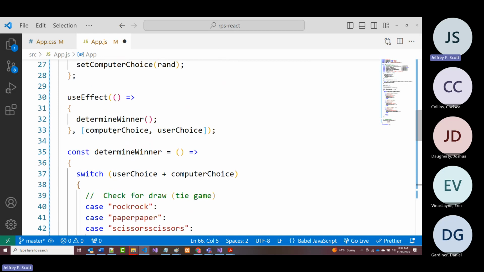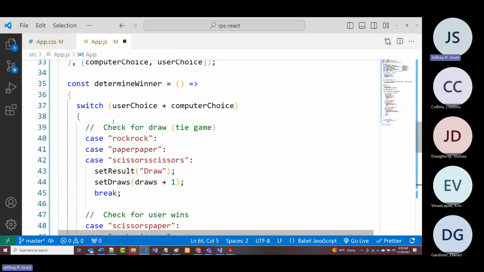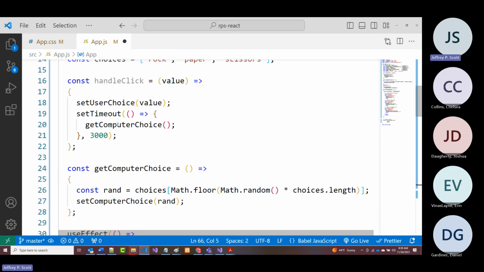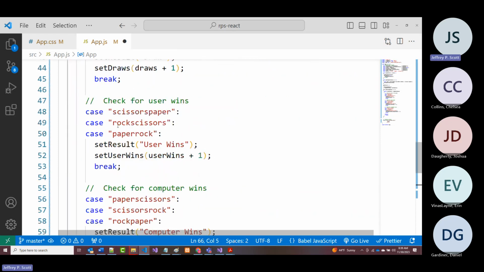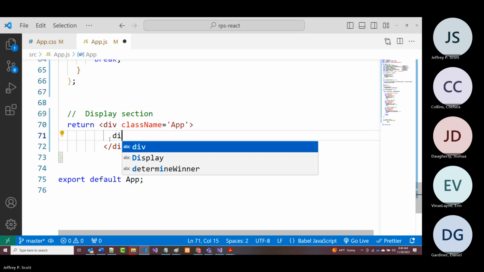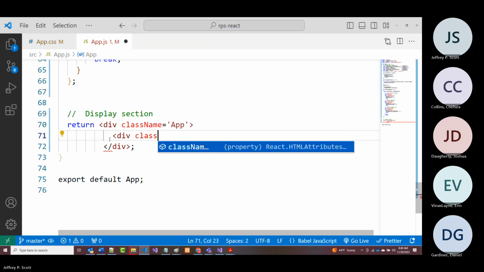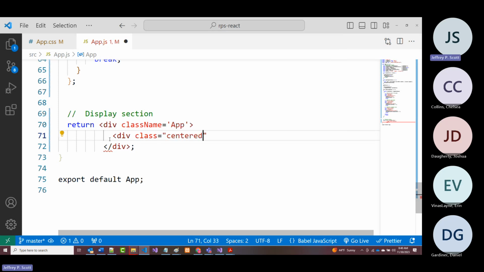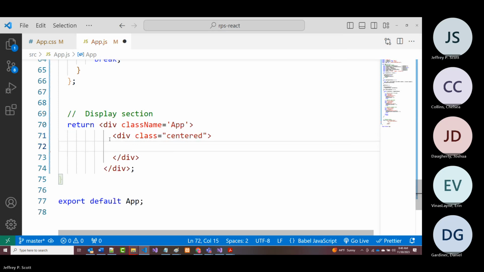So we have now handled everything and we just have to come in and display. All right. So we'll get rid of that hello that's in here. There's not real much to put in here. All right. Probably about 15 or 20 lines and we'll take a break. We'll look at the program first, then we'll take a break. So, I wanted the stuff in here to be centered.